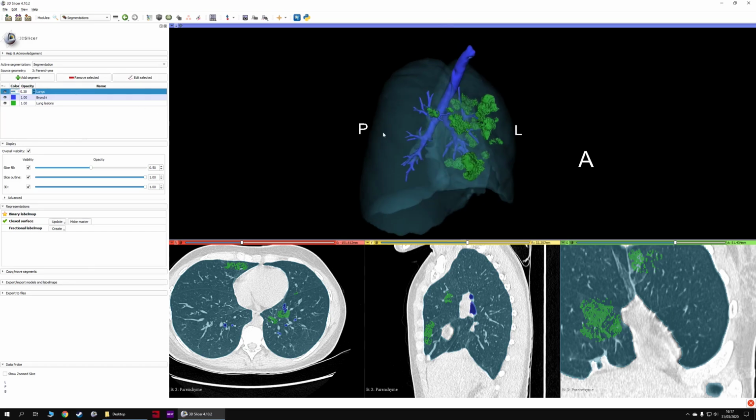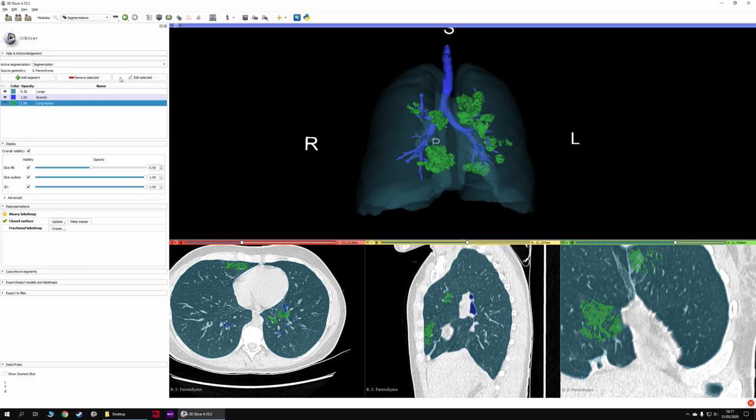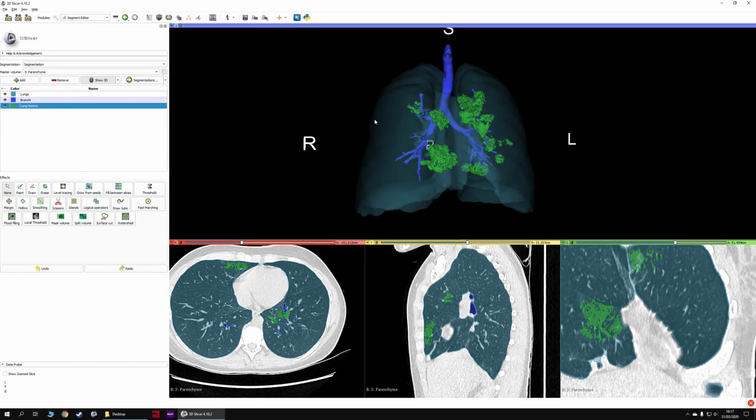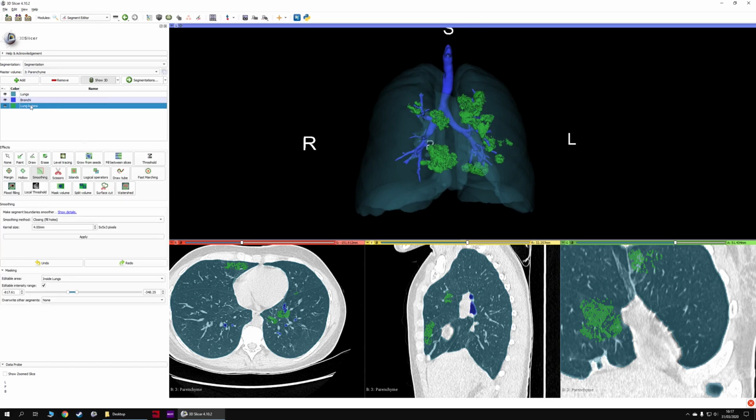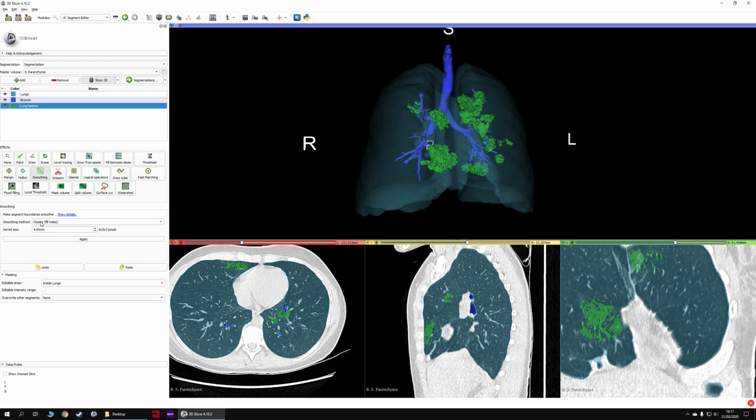maybe with less opacity for the lungs. And if you want to have a better looking image, you can use the smoothing tool again in the lung lesions. You have to unclick editable intensity range here, and work inside lungs, overwrite none, and use closing, fill holes tool. You can begin with 3 millimeters to see what happens.